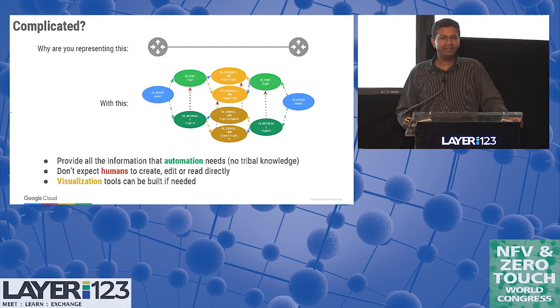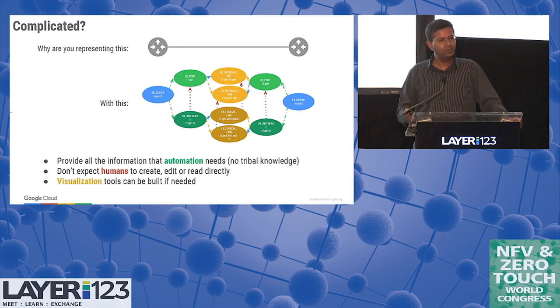So why are we making things so complicated? Why did we do this? You took such a simple one port across two switches, one link, and made it this really complex beast. And then you're complaining that this thing is too complicated for a data center topology, let alone this entire network. The reason is we want to capture all the information needed to build that automation. No tribal knowledge. So capture all the data flows that you would need to then automate it. And that's the only way to go about it.